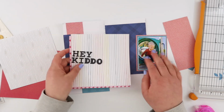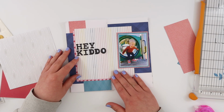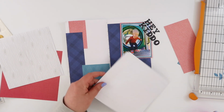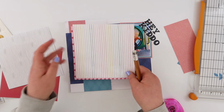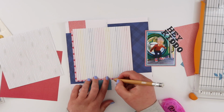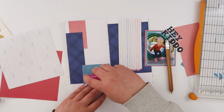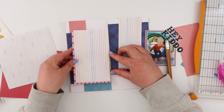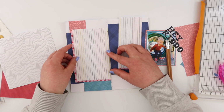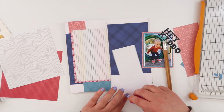So I'm just trimming these little pieces so that they sit under that 6x6 there. It's not going to end up perfectly centered on the page, and I did just have a mind blank and go to glue it straight down and I realized I haven't trimmed it for my spine here. So I did mark it with a little pencil mark so that I could work out where I was going to cut it, because you can see it's not exactly in half like I thought it was going to be, so lucky I didn't cut it before.